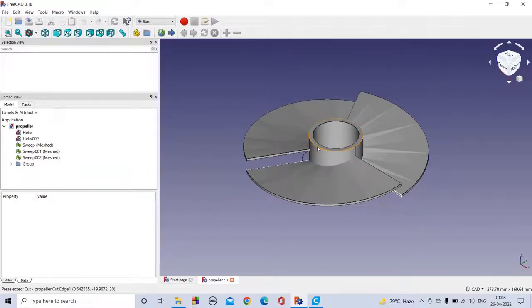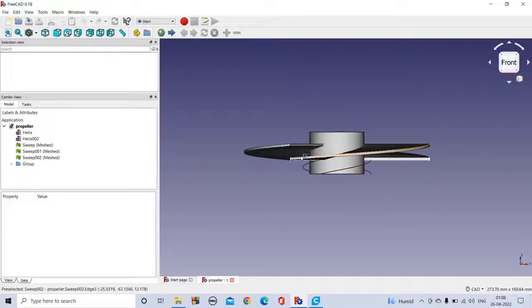I have started with drawing a circle of radius 20 millimeter and then padded it to 30 millimeter. And for the inner part, I have used the 18 millimeter radius circle and padded it to 30 millimeter. And then I have used the Boolean difference operator to create this hole. And then I have changed the plane to helix to create this helical wing blade.